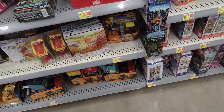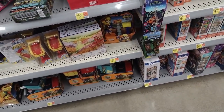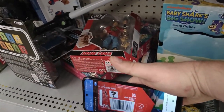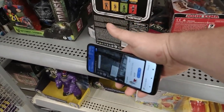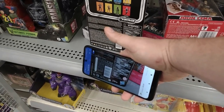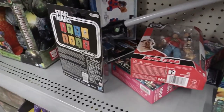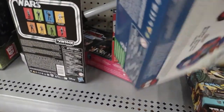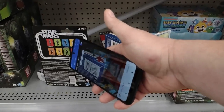There we go. This box is messed up. So even if it was, which it's not, we wouldn't get it anyway. Just scan these things because they're kind of just sitting here all jacked up, tossed in here all crazily. Could be go bags or whatever. Nobody's paying any attention to it.